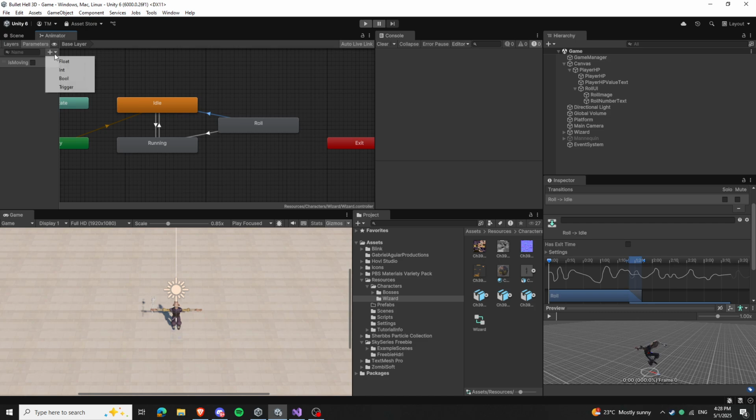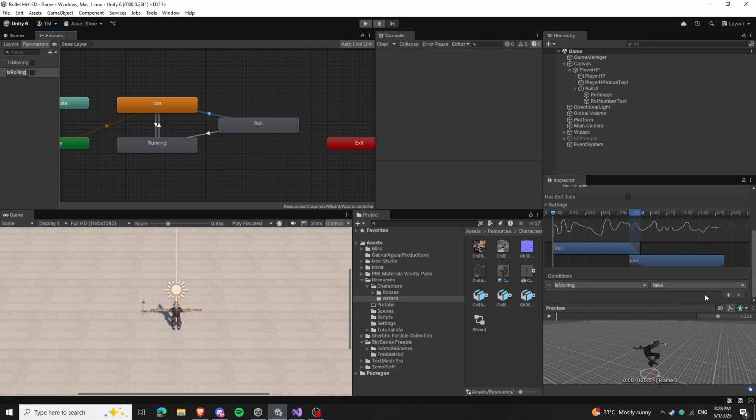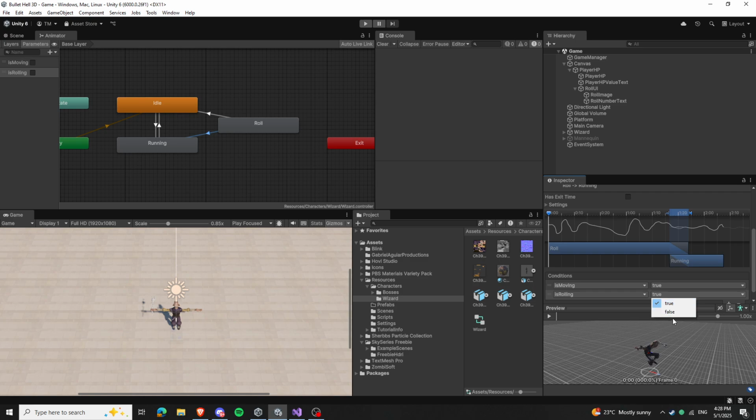So let's make a new parameter here. We'll call it is rolling, and then on this one we say only if is rolling is false. So is rolling is false. Let's see.